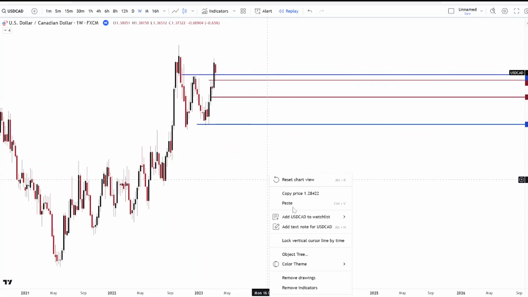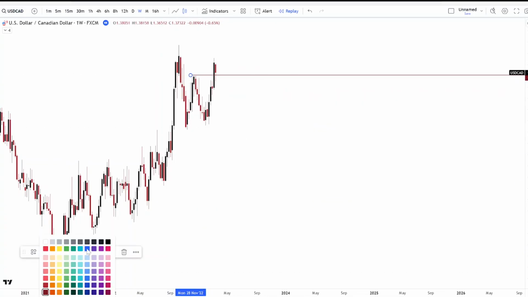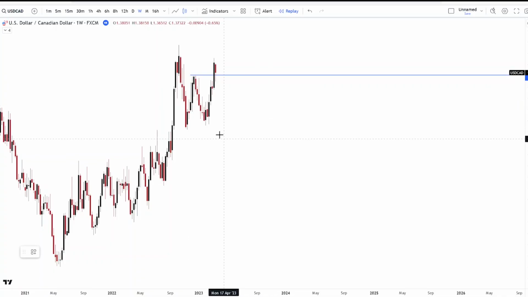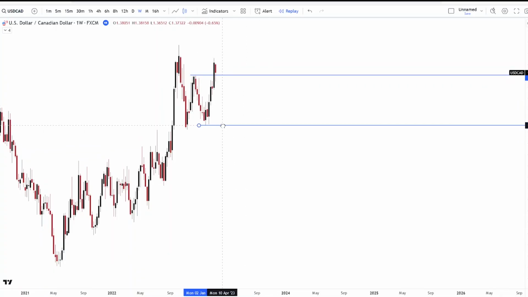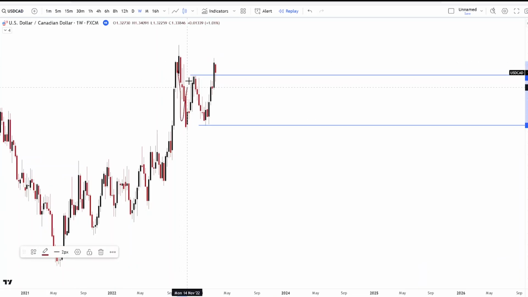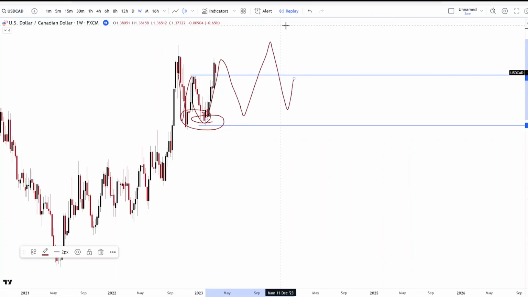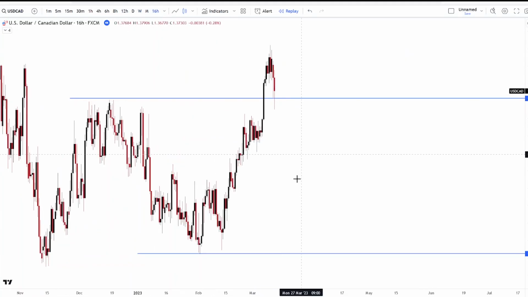Because let's remove this and start over again. You have your swing high right here, and you have your swing low right here. Why is it this? Because as you can see, price here formed this structure, broke down, rejected from the extreme level, and broke structure again. So you're anticipating something like this. So let's try and take price down. Let's go back on our 16-minute time frame.